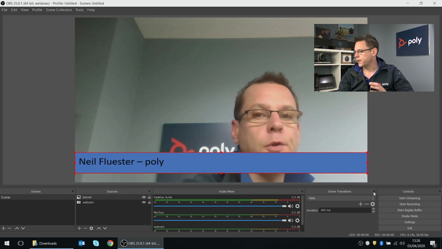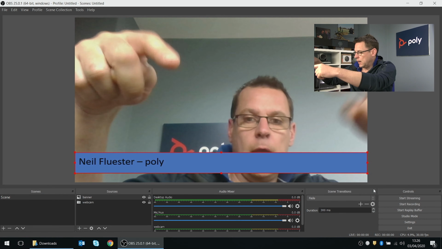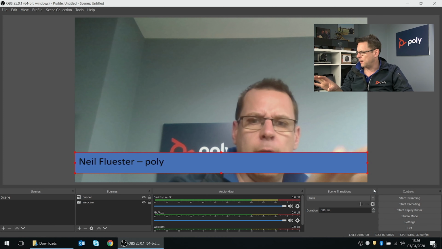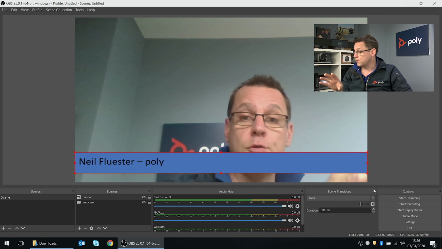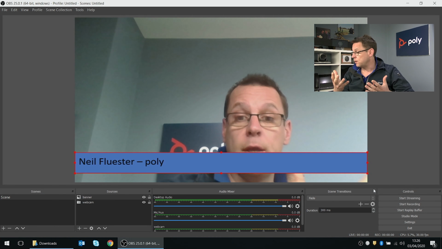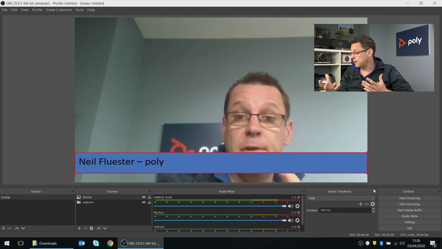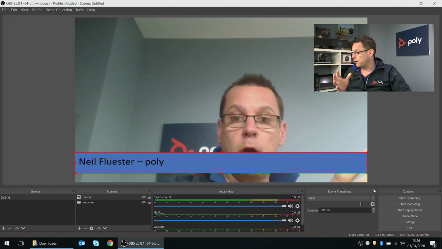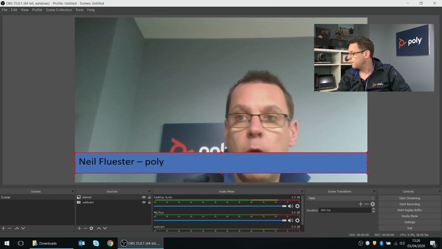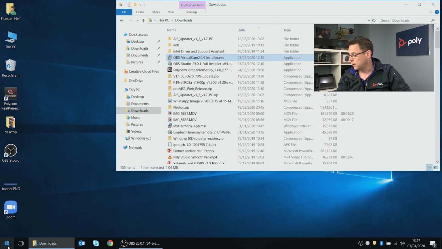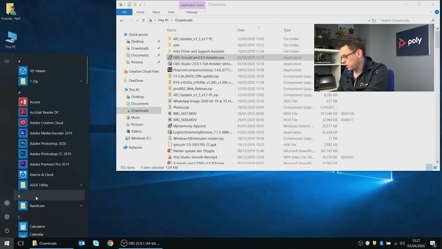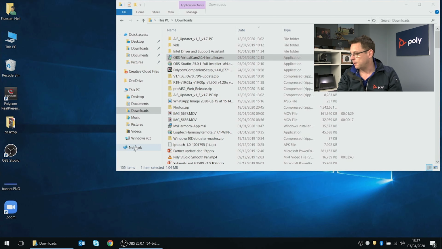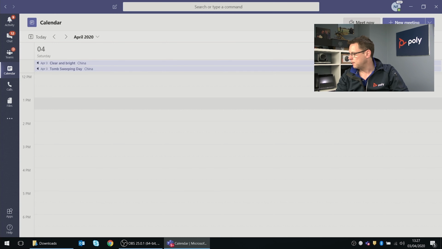Now, the really cool thing about this is whatever you've got here in OBS, banners, overlays, ticker tapes, and anything you're doing in here, that virtual webcam, that virtual camera will send that out to whatever software you want to use as a webcam feed. So Teams, Zoom, anything you want to use, it will fire that out as a webcam feed. So let's fire up here. We just need to minimize OBS here now. And I'm going to fire up Microsoft Teams. So Teams, there it is. Let's fire that up. And I'm just going to go and do a meet now.